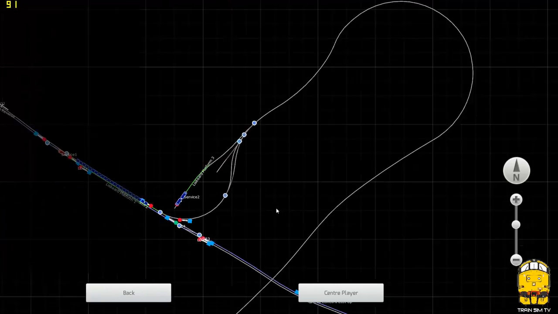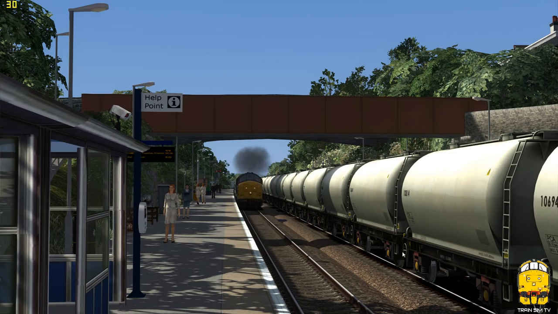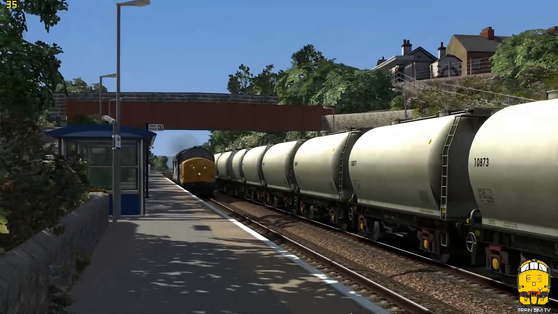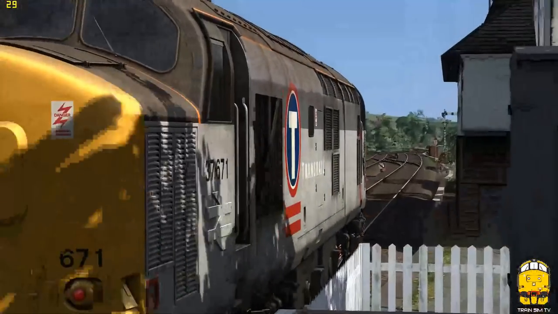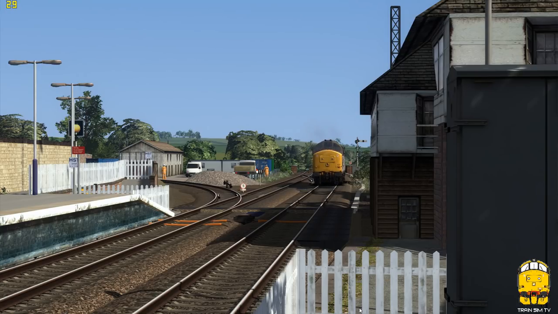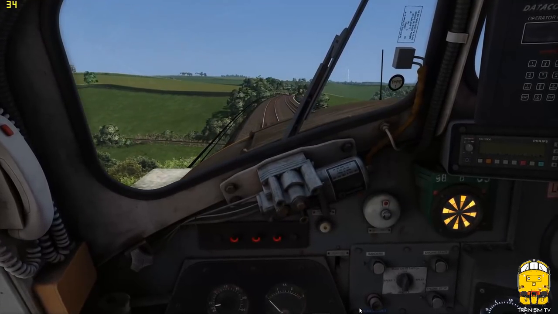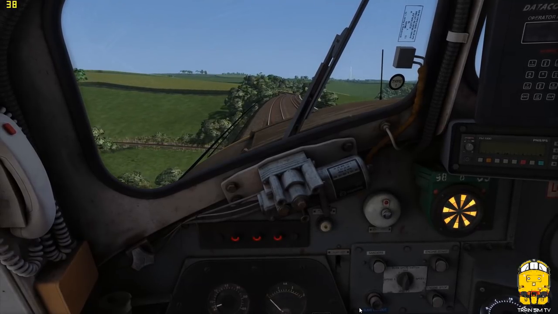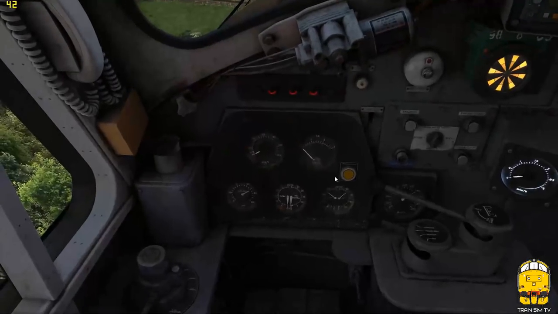So we've got to head through the station, cross the crossover onto the viaduct, where we'll be coupling back on, I mean. Stop on the viaduct and we'll reverse back onto the train. Again, we'll have to change ends here, obviously, because we've got to back onto the train.